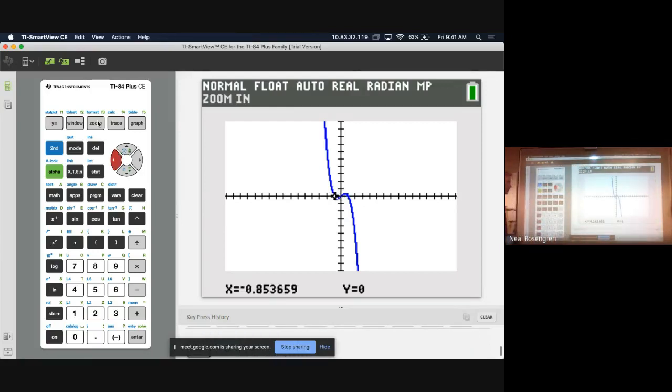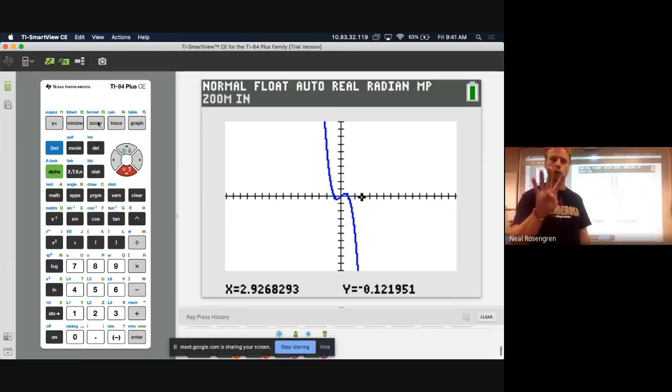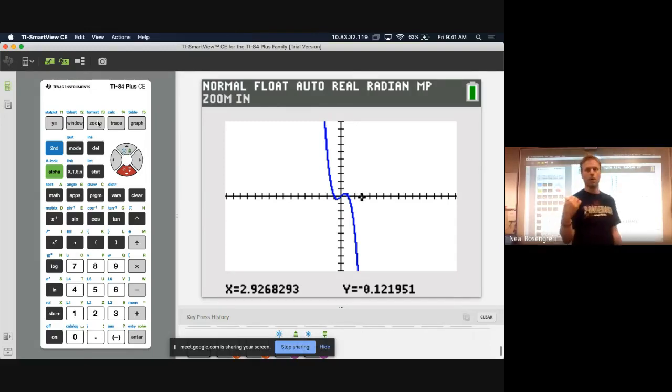And you can just press your left arrow or your right arrow or your up and down, and it will move you around the space and pick a center for you to zoom. And that's nice. So you can pick wherever you want to zoom in. And it's going to always zoom you in 4 times. You're going to get 4 times closer. And then you press it again, you're going to get 4 times closer and then 4 times closer. Same thing for zoom out. You're going to get 4 times further away. So if you were -10 to 10, zooming in would take you -2.5 to 2.5. Or if you zoomed out, it'd be -40 to 40.